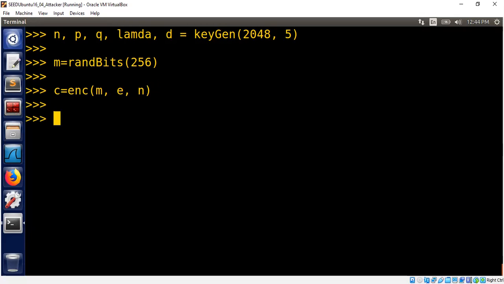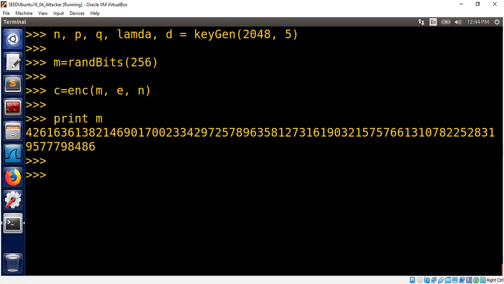The c is a ciphertext that we will send to the recipient. The recipient will decrypt it happily because he has the private key. He or she has the private key. But the question now is how can an attacker who is receiving C can recover M? I will show you a technique now. First of all, let me show you the message that we are encrypting. The 256 bit AES key is this.